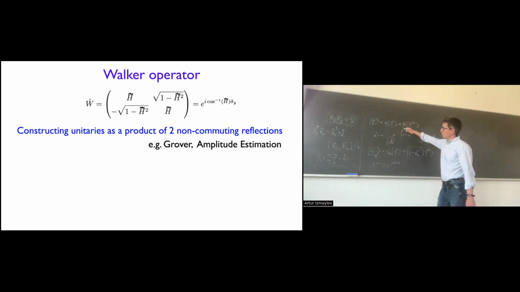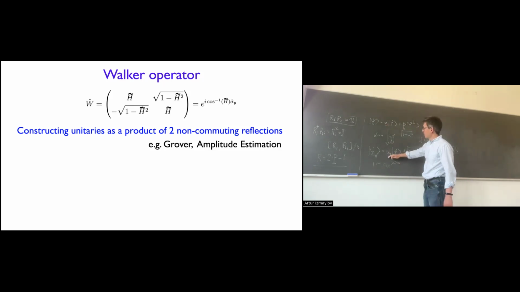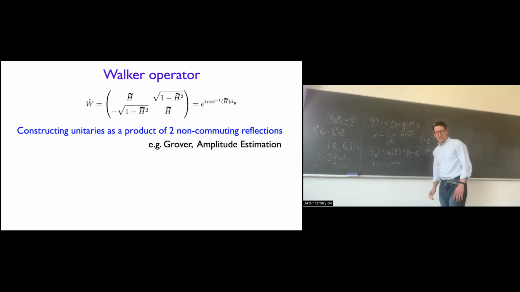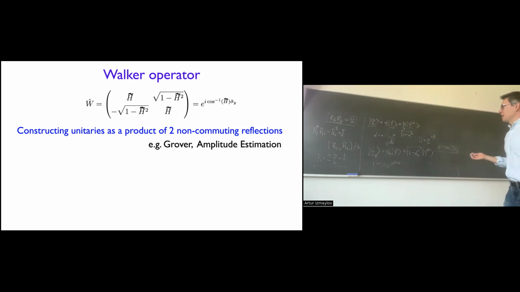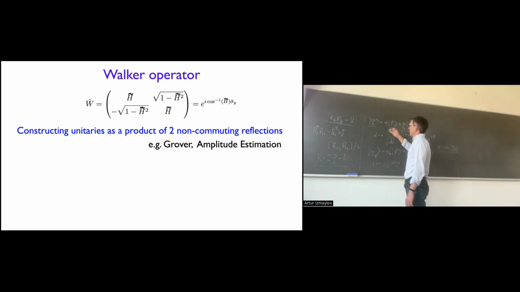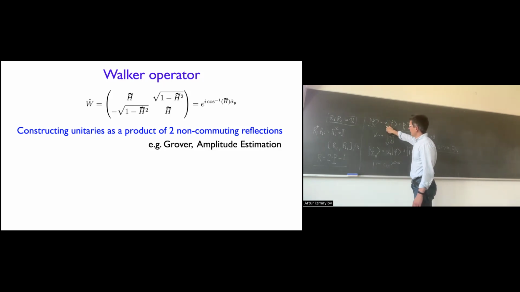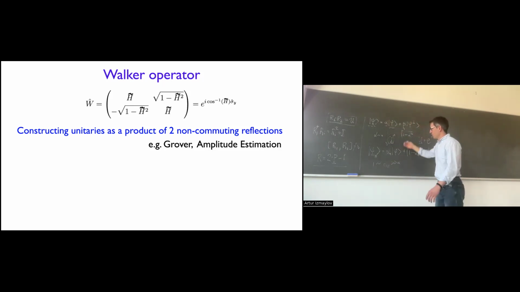a unitary that, first of all, can increase the amplitude of the state of interest. Let's say you have a state and you have some state of interest. And by state of interest, of course, it's a little bit vague. So you need to know something about the state you want, or you're interested in the state that you have, right? And then there is a unitary to construct, and essentially it serves two purposes. On one hand, you can enhance the amplitude of this, and then if you measure this state, with high probability you're going to get it, right?